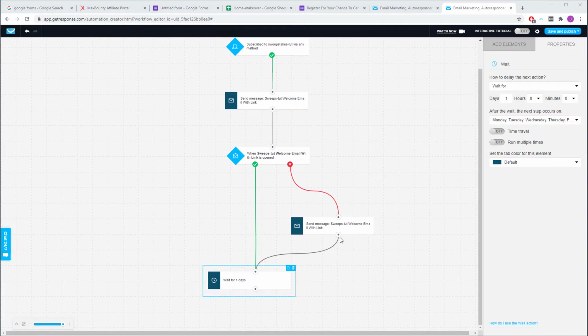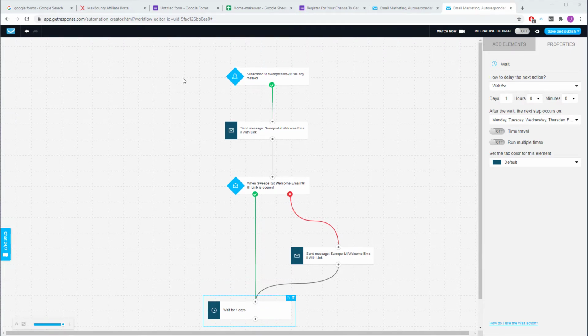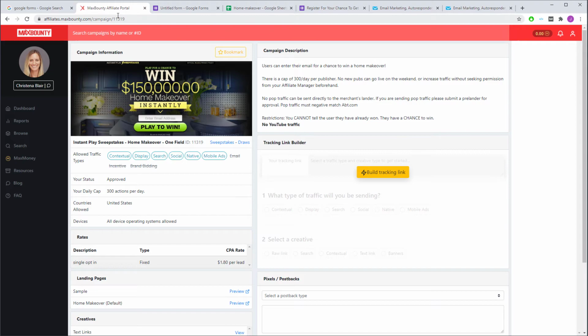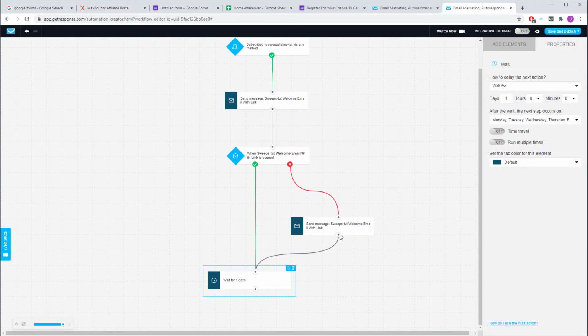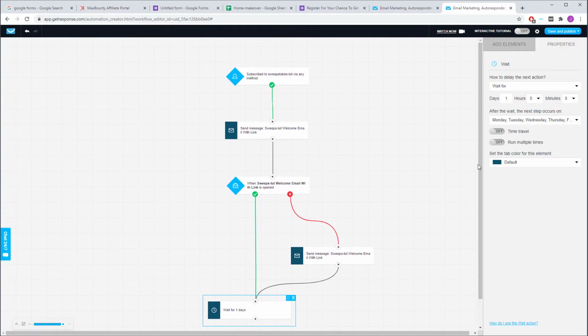But if you wanted to, you could add multiple steps. For example, you're collecting emails from this and sending them that one offer. What you could do is create multiple, maybe 5 or 6 emails, all marketing this product or some similar product, sending them out as automated emails. That's basically email marketing. That's something for another video.